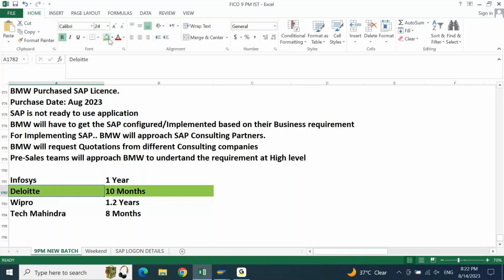Once we understand the business process, then we will talk about localization. When you talk about localization, you will be talking about India specific. In India, what are the localizations that you are going to do? Localization means you are specifically talking about 3 elements. Point number 1, taxation: how taxes are determined and calculated in your base country, which is India. You are implementing for BMW India, so you need to understand how taxes are calculated in India. This is your localization object. For every country, taxation will differ, so this will be a localization object.